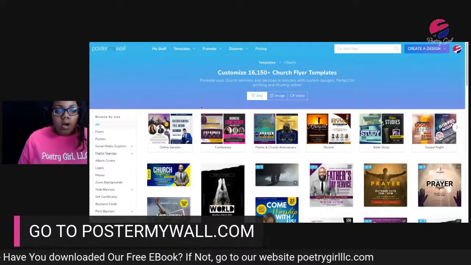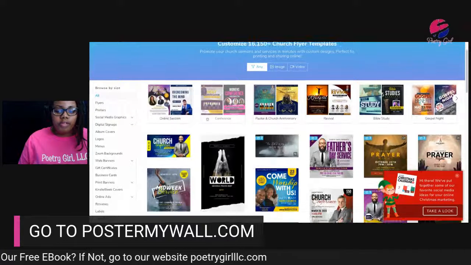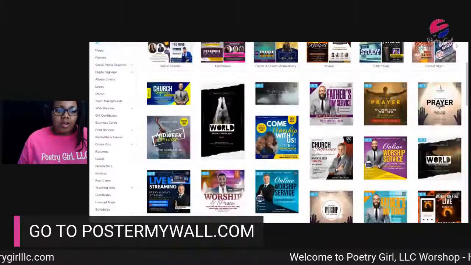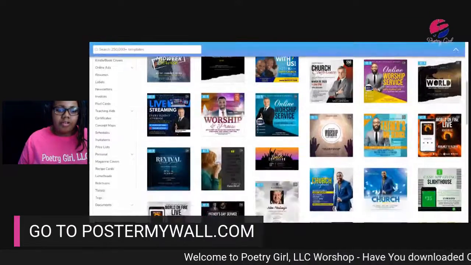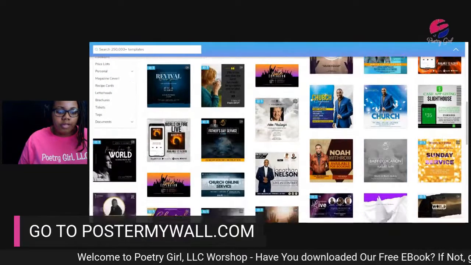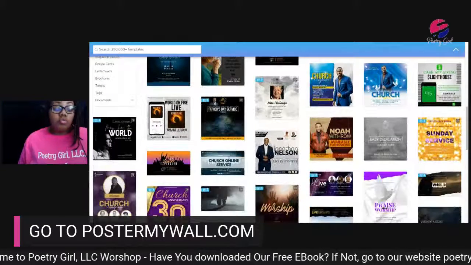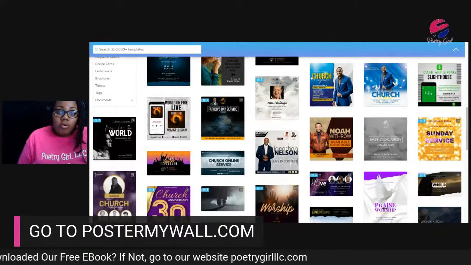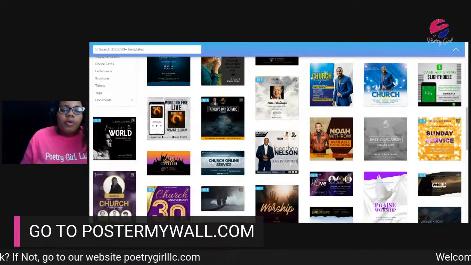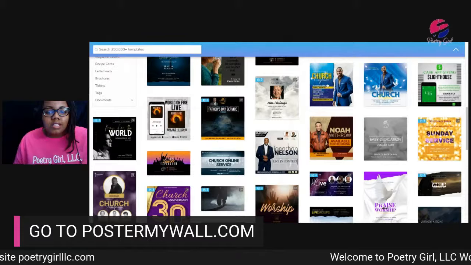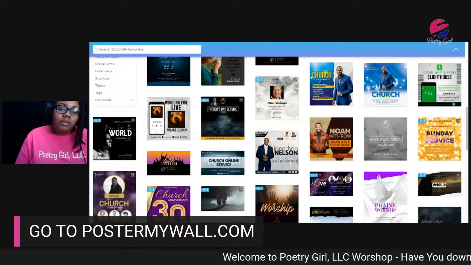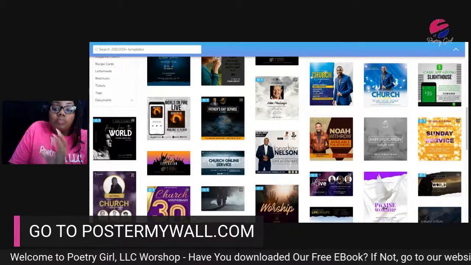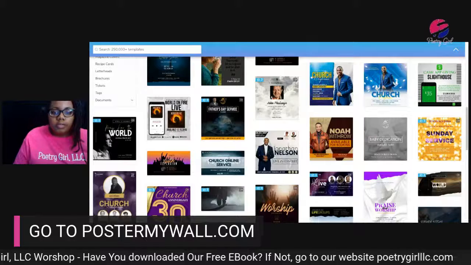Look at all these beautiful flyers that are already ready made for you. Beautiful flyers. You can change the colors. Do you know what your colors are? Do you know what your church colors are? Have you personalized it? It's important to know these things, because if you take this flyer, will you be able to make it fit for you? And would people know it is you? Would they know it is your ministry?